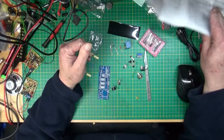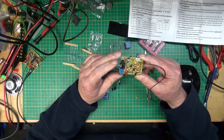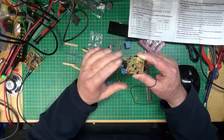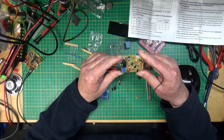I forgot to mention on the last thing I built, what was it? Oh, that little transmitter kit for £2. Bloody hell, £2! It's ridiculous. Anyway, what I was going to say was the quantities were absolutely spot on. There was nothing missing. So somebody laboriously putting these kits together and counting all the resistors and capacitors, making sure that the quantities and the resistances and capacitors are all correct, and they didn't make a mistake with that one. Every piece was there to the last, every piece fitted perfectly.